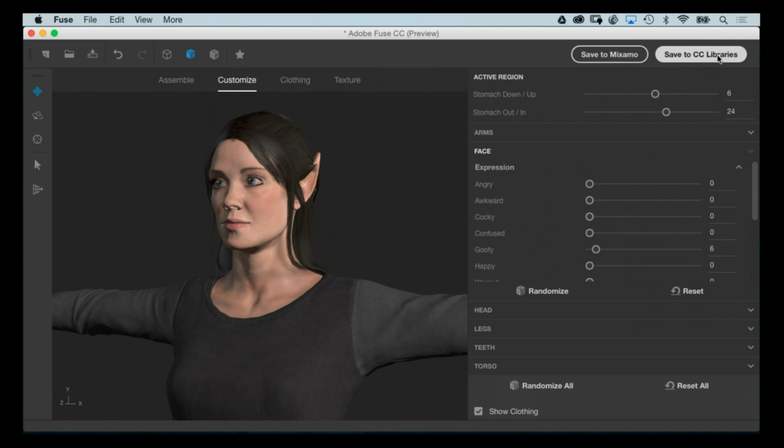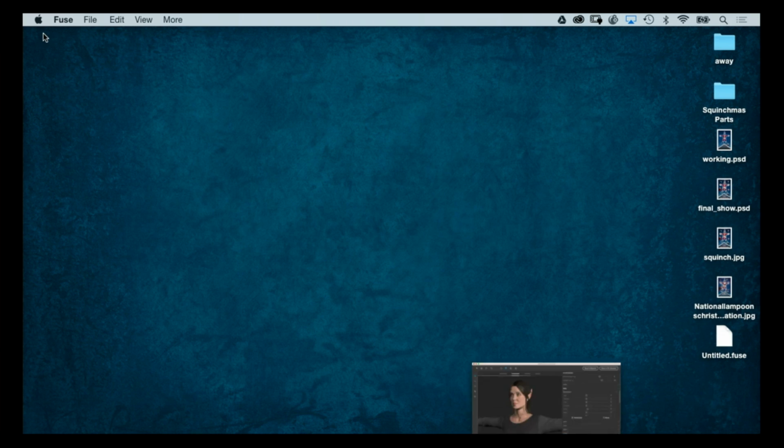And this is the huge leap with this new update, is that when you save it to your CC library, it's going to go up to the cloud, go into your cloud folder, and then when you go back in Photoshop and bring up your libraries panel, it's going to allow you to bring it in and be able to use the 3D lighting and all those various aspects that are already part of 3D in Photoshop, adjust lighting and adjust the camera angles and all that, and you can actually do a pretty impressive composite right inside Photoshop.